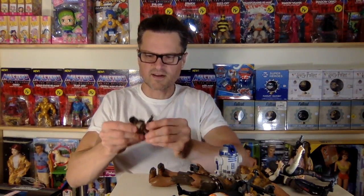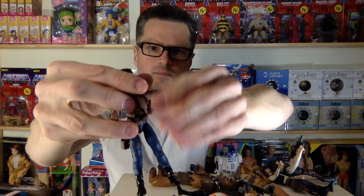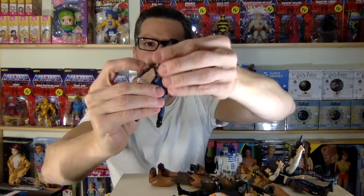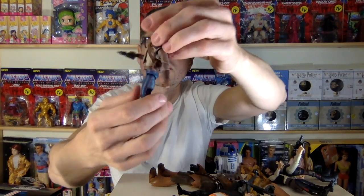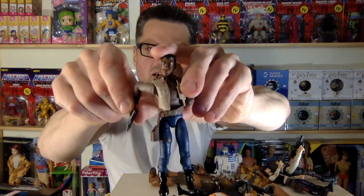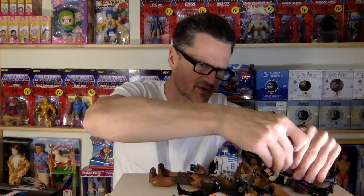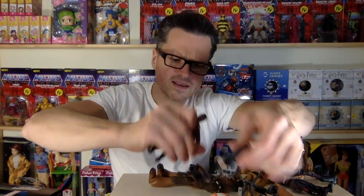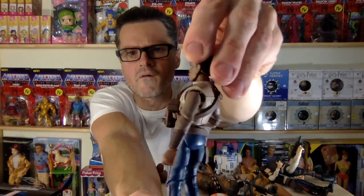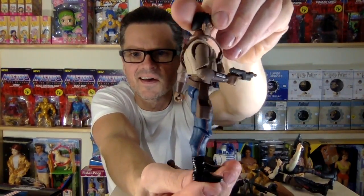They have to because of the quick draw feature. So he's pointing it. Get that bag under your arm. Can you wear it on his back? Maybe he's supposed to wear it on his back. I guess he can wear it anyway. It fits best that way. Here's the action feature — quick on the draw. And the wrists twist here. I guess the wrists twist on everybody. Chewbacca's broken arm doesn't twist very well. He's holding the gun like a gangster. There we go. Nice. Yeah, he's a good looking figure.